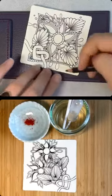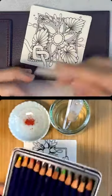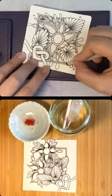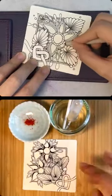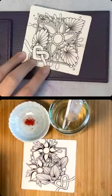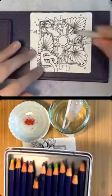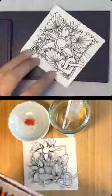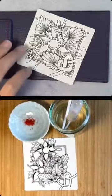Yeah. So remember I said I have a backup Derwent Intense? I may use this to color instead of shade. Steph has shaded with graphite. And one reason why I removed my graphite from my tile is because I might use color pencil shading afterwards. So we'll see how it goes.